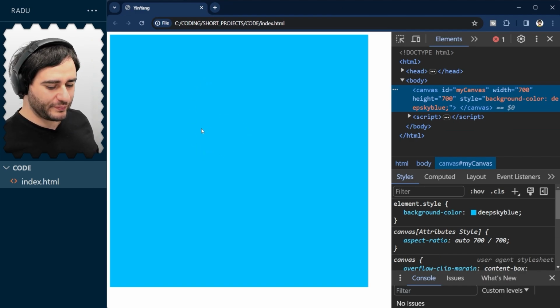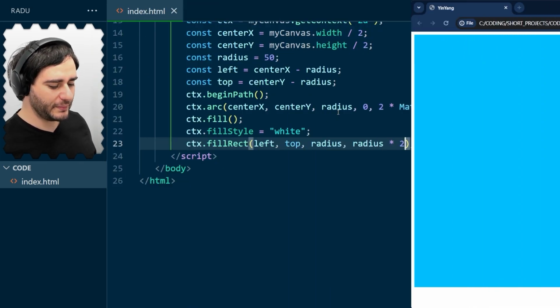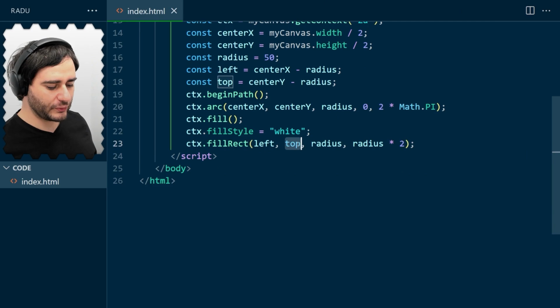Now if you refresh, this breaks. There is an error. You can see in this console here, top has already been declared. And this is a very confusing syntax error that we are getting here. What it actually means is that the word top is somehow reserved, a reserved word, and now we're trying to overwrite it.